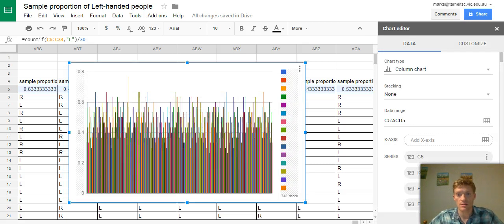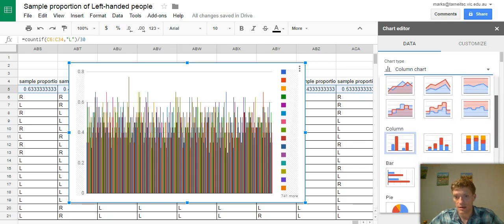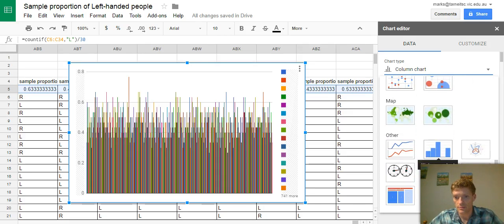Now that's certainly not the way I want it. So if I come over to chart type, let's grab a histogram chart way down here in the other section. There's my histogram chart. Click on histogram.